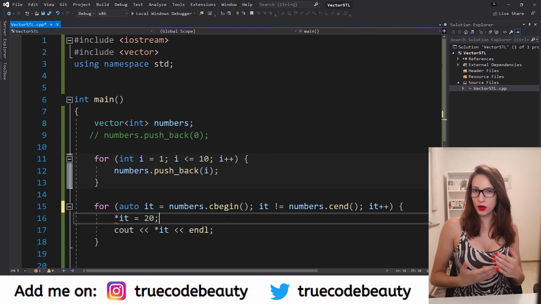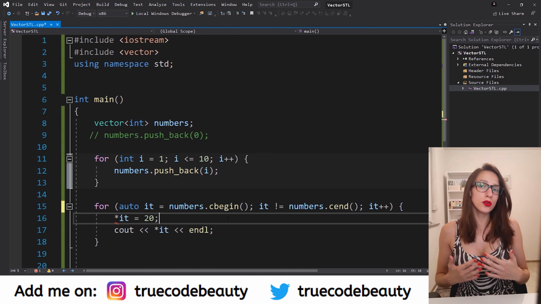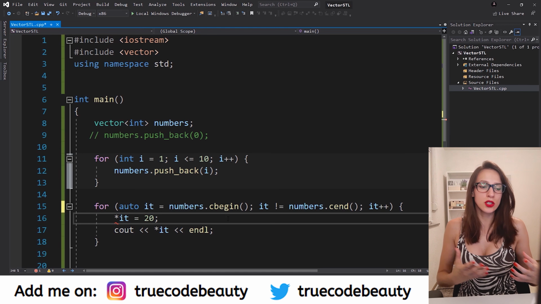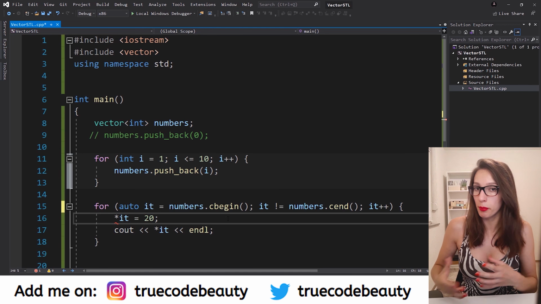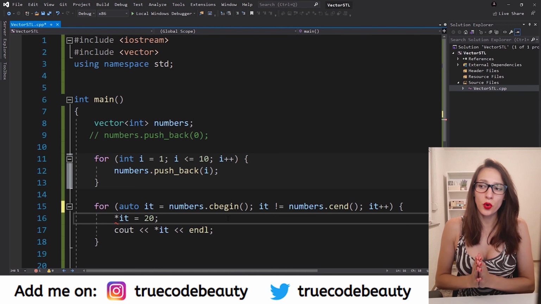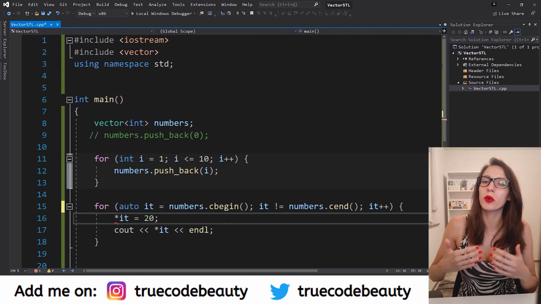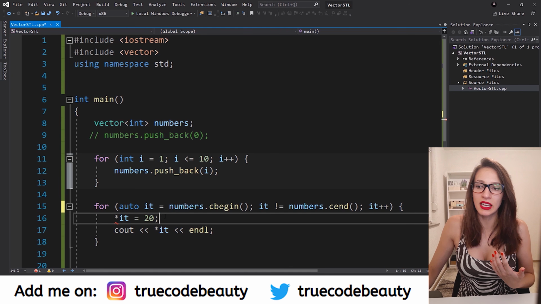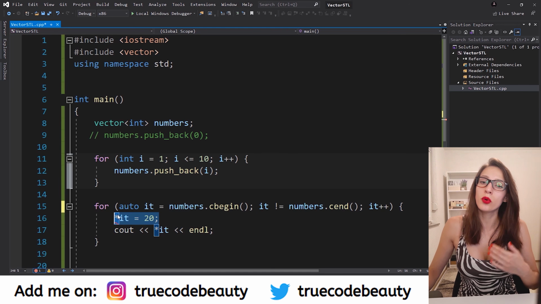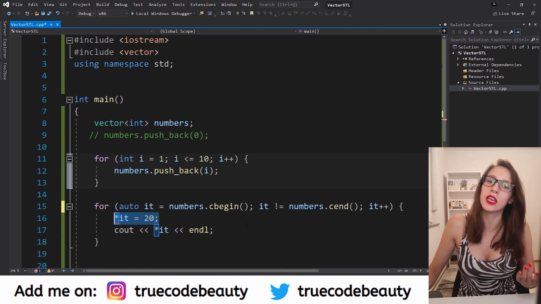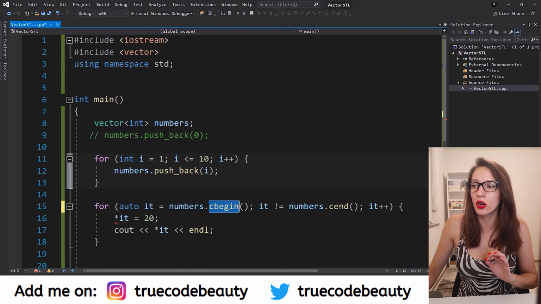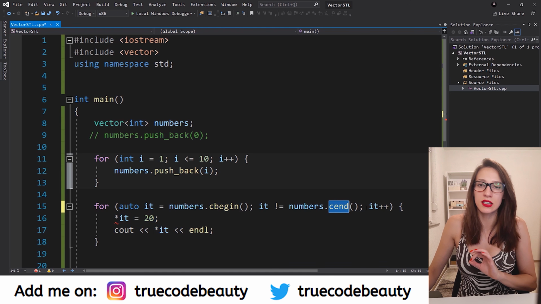So when would you use constant iterators? You would use constant iterators when you create a functionality that only needs to, for example, print the data, but not change it. So chances are that you are going to work with other developers as well. So if you don't want another developer to change the data accidentally and cause a bug in that way, you can prevent it by using constant iterators like I did here.